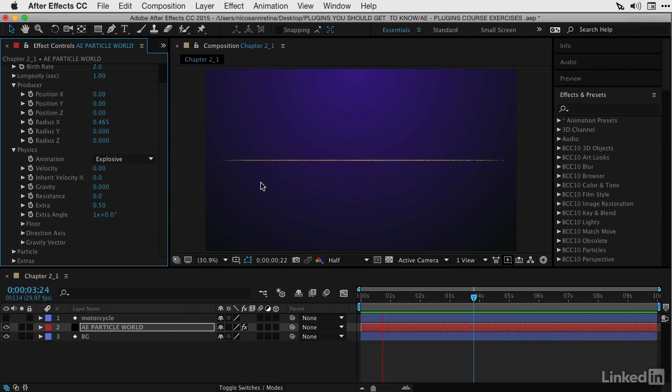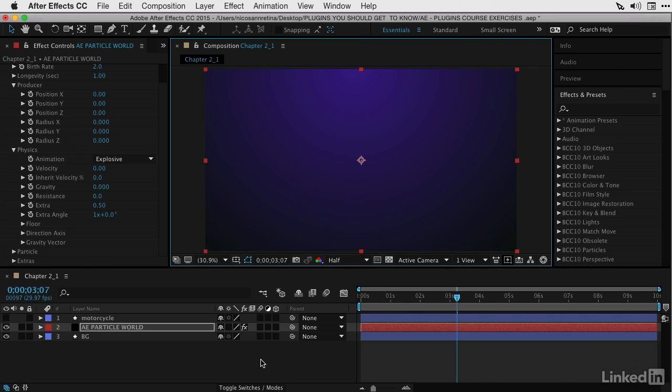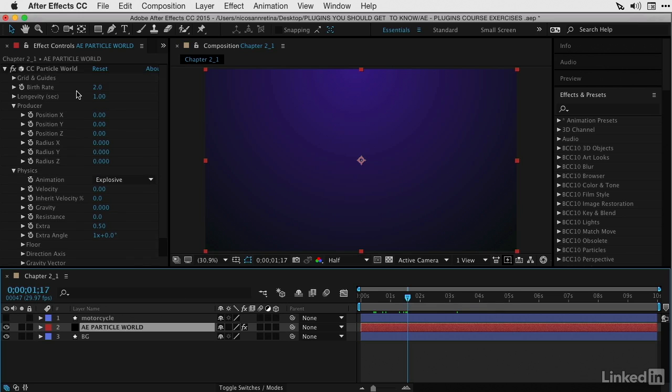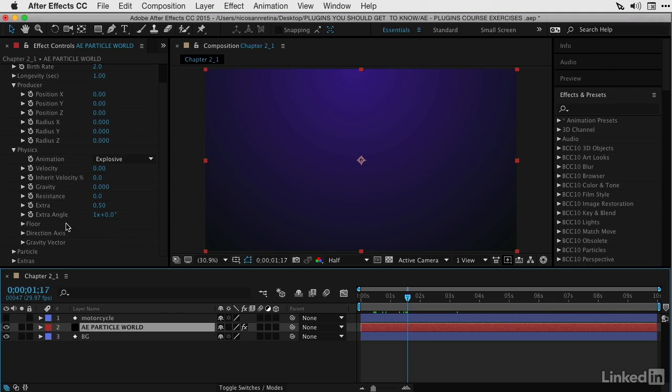Now you can see all these particles being born on a line, but they're not moving because there's no physics interacting with them, which keeps them situated on this line. So this is your particle system. In fact, this is the majority of particle systems that you'll see even with third-party plugins. Number one, they're born from some type of point or shape that's set up. They are spewed out into the atmosphere based on velocity and physics properties, and then they die.